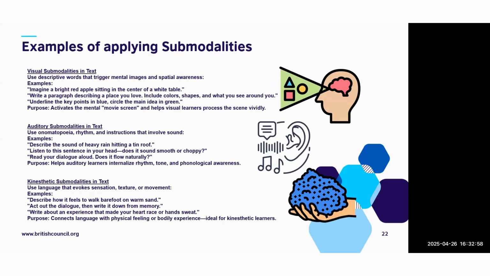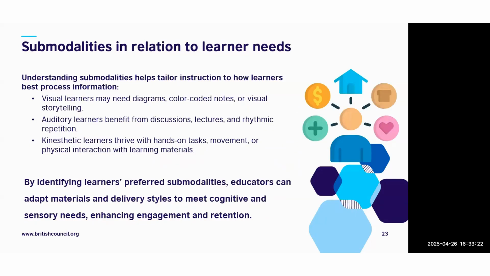And then those who are kinesthetic, who are more tactile, would want things that will evoke the sensation, texture of movement, and they can feel things, they can have some sort of bodily experience while they learn. So having this at the back of your mind will help you when you understand your learners, when you plan your lesson objectives, and also when you try to assess them, because you know that they fall in any of these categories. It makes even your presentation or your lectures or your delivery styles tailored to meet the cognitive and sensory needs of your students. And this would enhance a lot of engagement and retention of information.